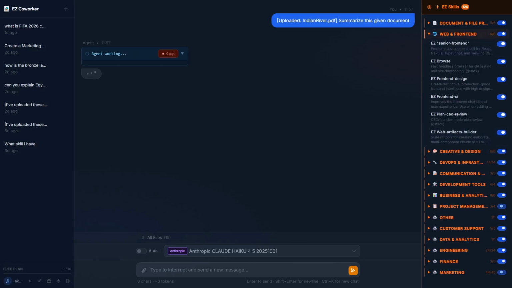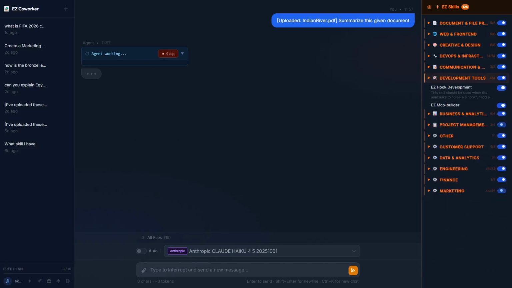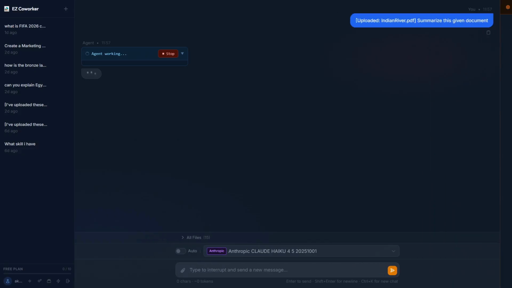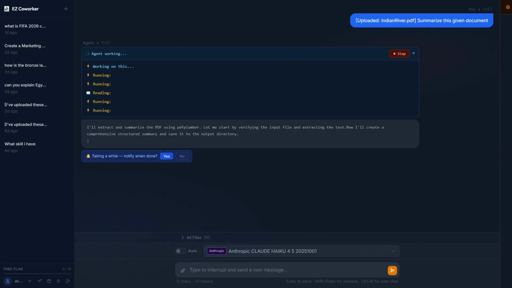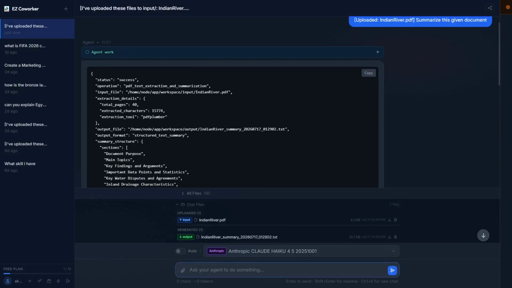Once a request is submitted, the AI agent begins processing the task. Progress can be monitored while the platform analyzes inputs and generates the requested output. After processing is complete, results are displayed directly within the chat. Generated files can also be downloaded for further review, sharing, or business use.